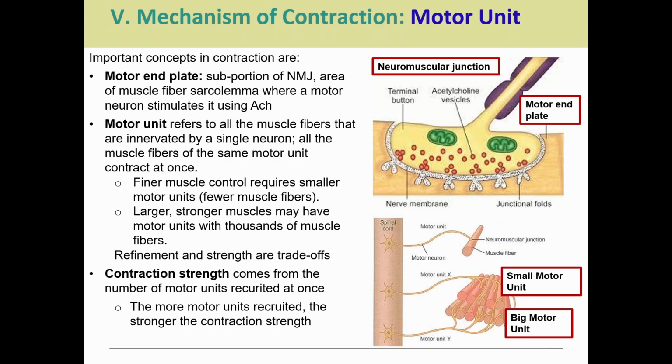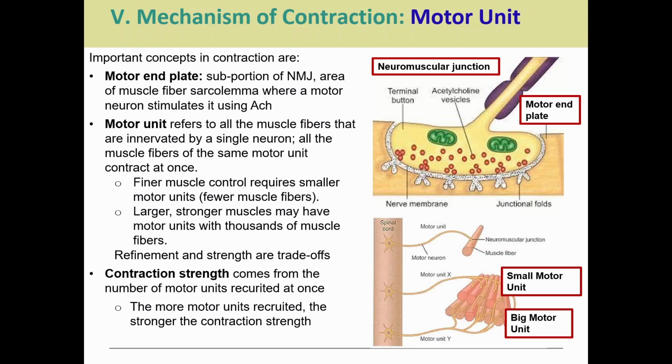So now let's talk about the motor unit. In a previous video, we talked about motor units being large or small, but it was just basically about what the single neuron, the motor neuron, is innervating. How many muscle fibers? If it's a large motor unit, then we have a lot of muscle fibers innervated by that neuron. If it's a small motor unit, then we have very few muscle fibers innervated by that neuron. And remember, the bigger the motor unit, the stronger the muscle, but we don't get as fine-tuned movements.